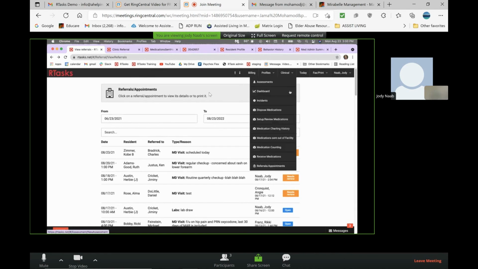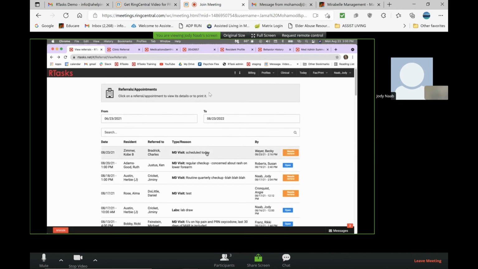So what about if the doctor gives them a new medication? So then he would write it on that paper, and then he would send it to you, and he also is going to need to send it to the pharmacy. And then who's supposed to do that? The doctor or our nurse? The doctor will send it to the pharmacy. I see. Yeah. And then when the pharmacy gets it, if you have Pharmacy Connect, they can notify you of that change. And if you don't have Pharmacy Connect, then you would just need to make sure you noted it in the resident's chart and make the appropriate changes manually. Mm-hmm.